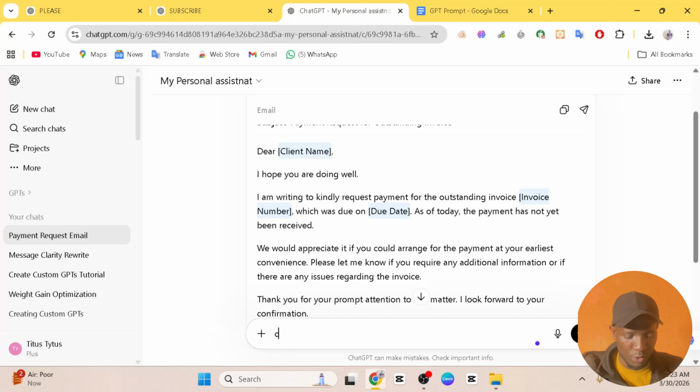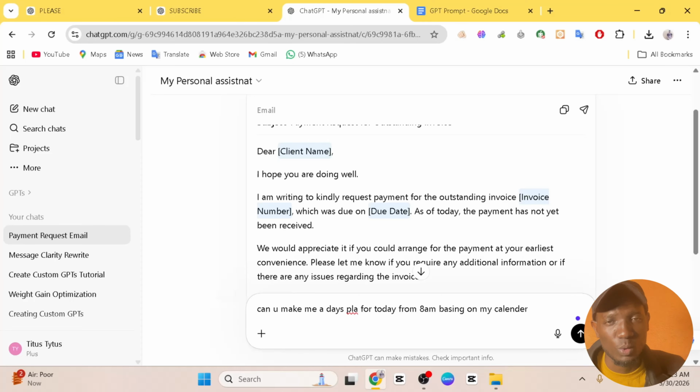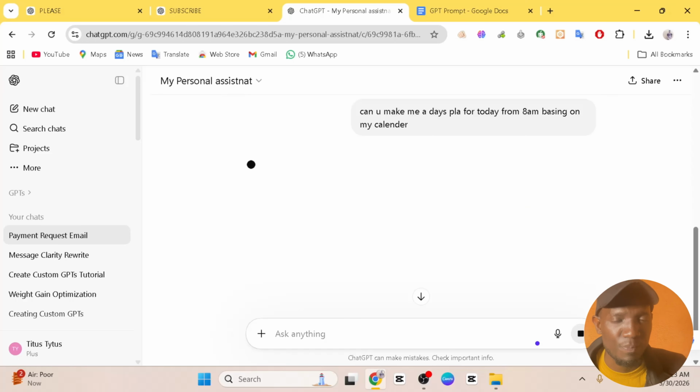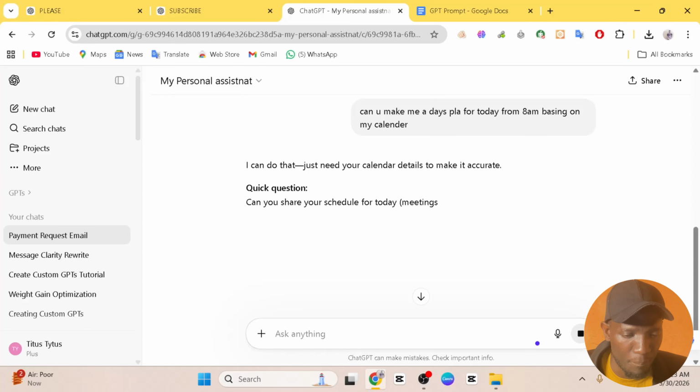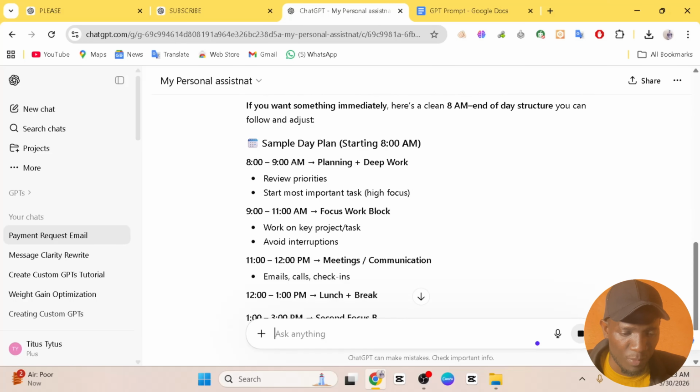And let me give it another instruction. This one I will assume you already have information, you've loaded it with your calendar, you've given it all your information so that the GPT can plan your day better. Alright, for this purpose, we're not going to go that deep, but you can still go ahead and practice this. Now, let's go ahead and create one.